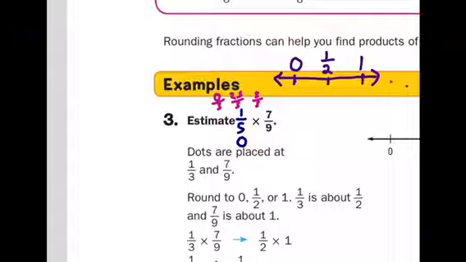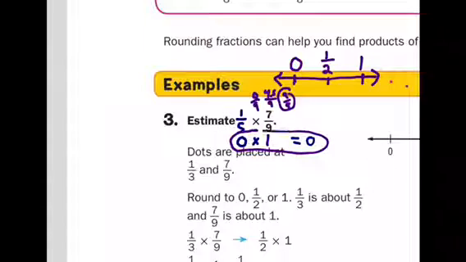Now here's a cool thing. Since it's going to round to 0, 0 times any number is going to be 0, so our estimate's going to be 0. So it really doesn't matter what we round 7/9 to, but let's go through it anyway. Now, let me erase this so you can see. Now I'm going to decide if 7/9 is closest to 0, half, or 1. So I know 0/9 is 0. I know 9/9 is 1. And halfway between 0 and 9 is 4.5/9. So I have to decide what 7 is closest to. Is it closest to 0, half, or 1? And 7/9 is closest to 9/9, which is 1. So if I were estimating this problem, it would be 0 times 1 is 0.